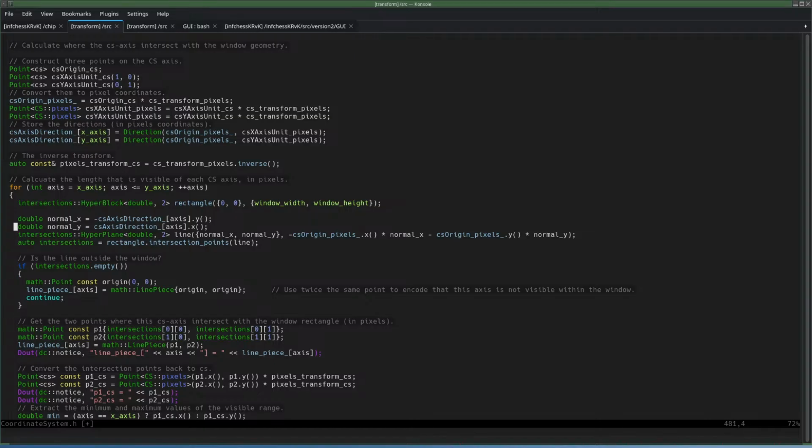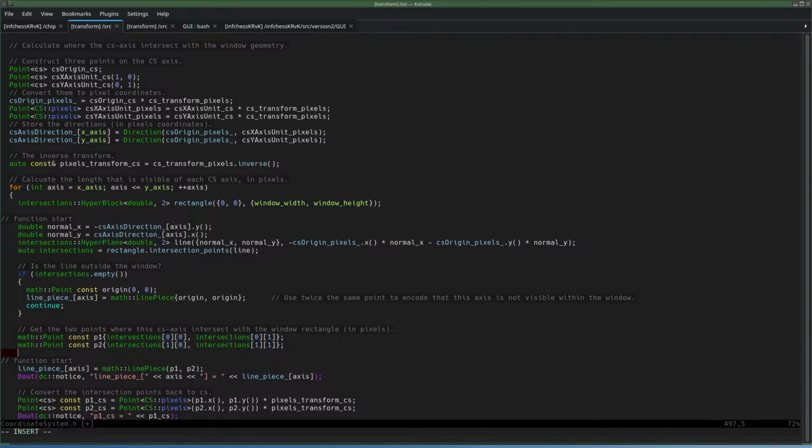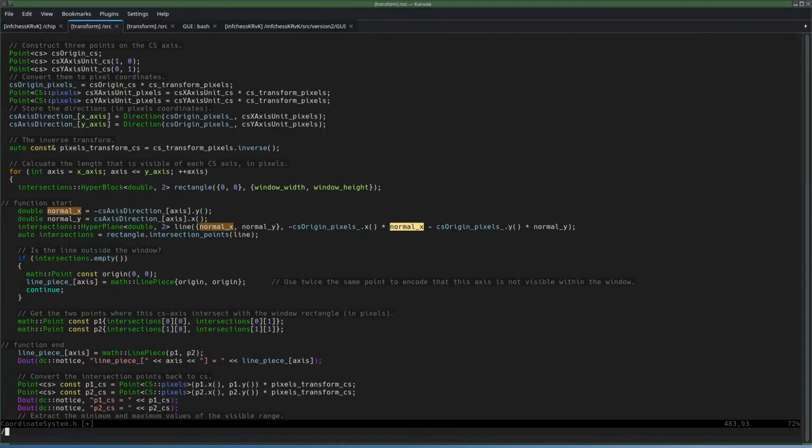So then we get the function, and then we get the line piece. And we have intermediate stuff like the normal x, but I guess that normal x is not used outside this block. No, normal y also not. And the line is also not used outside of it. Line piece, of course, but not line.